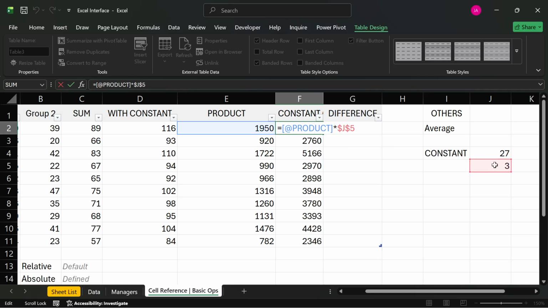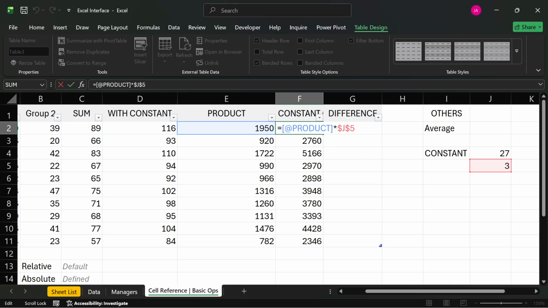Think of it. When we drag down, the formula keeps changing this way. Is that correct? So are we still in column J? Yes. Though it's going down the column. This is column J. It did not jump to another column. So that means the column is not changing. But is the 5, row 5, the number, is it changing? Yes. Because when it came down or jumped a step down, it became J6, another step down, J7, J8, J9, and all the way down. So we know that the column is not changing, but the row is.